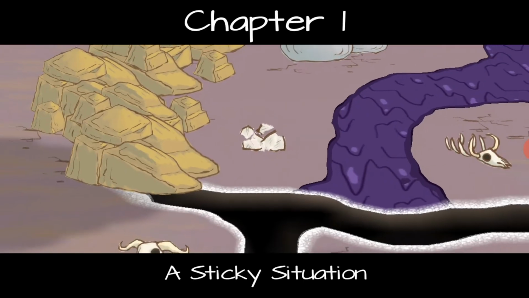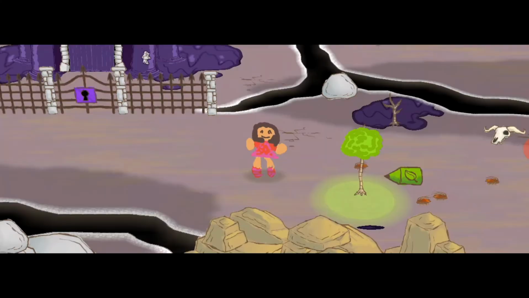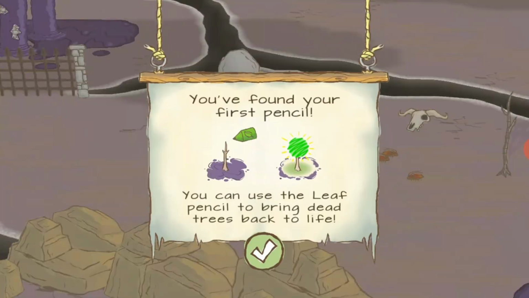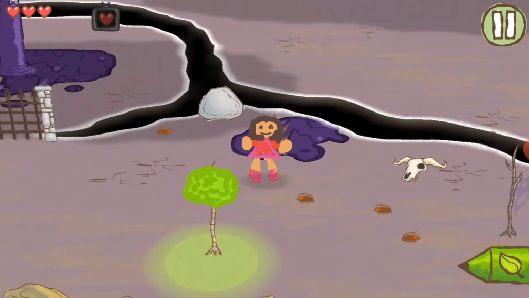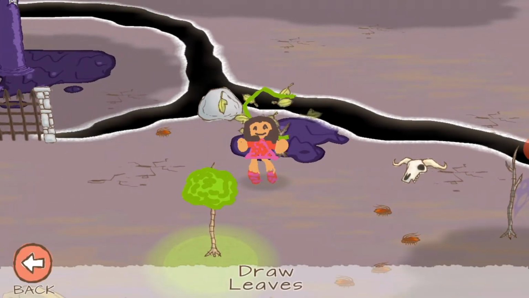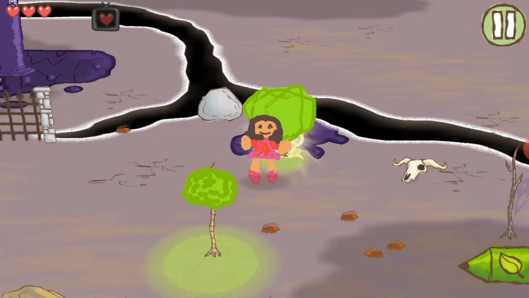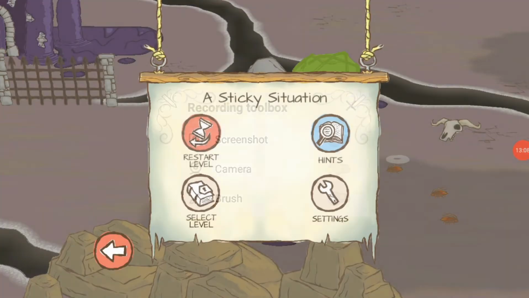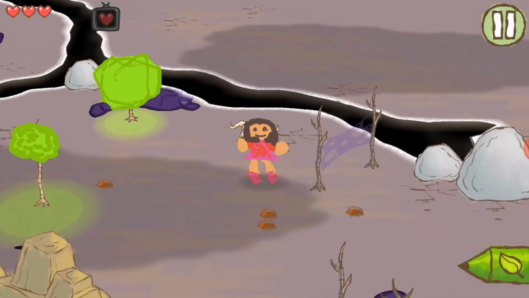A sticky situation. I can't find the chapter piece! Wait, what? You have to make a fix. You have to draw trees. If you draw trees, all the purple things I spawned will go away. Not that big of a tree. But do that tree. Oh, there's cockroaches! What to do? Click X. Oh no. There's a lot of cockroaches.